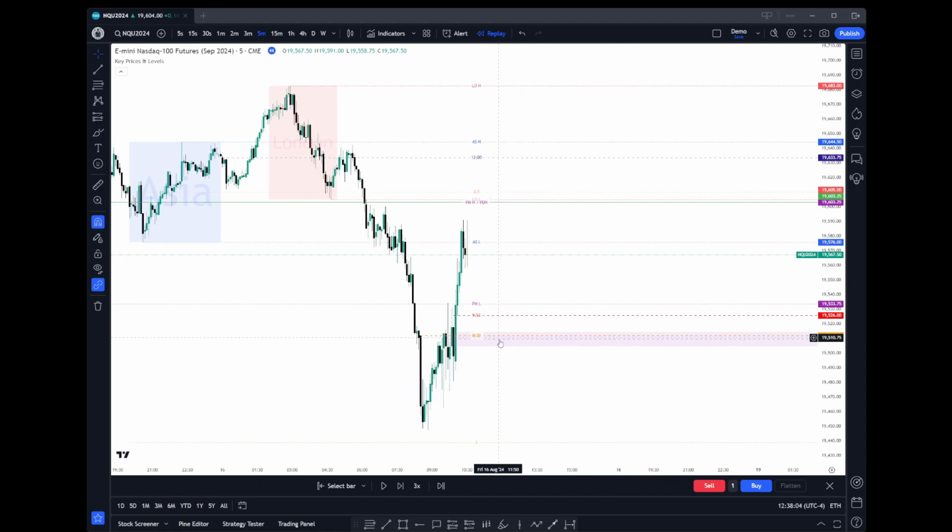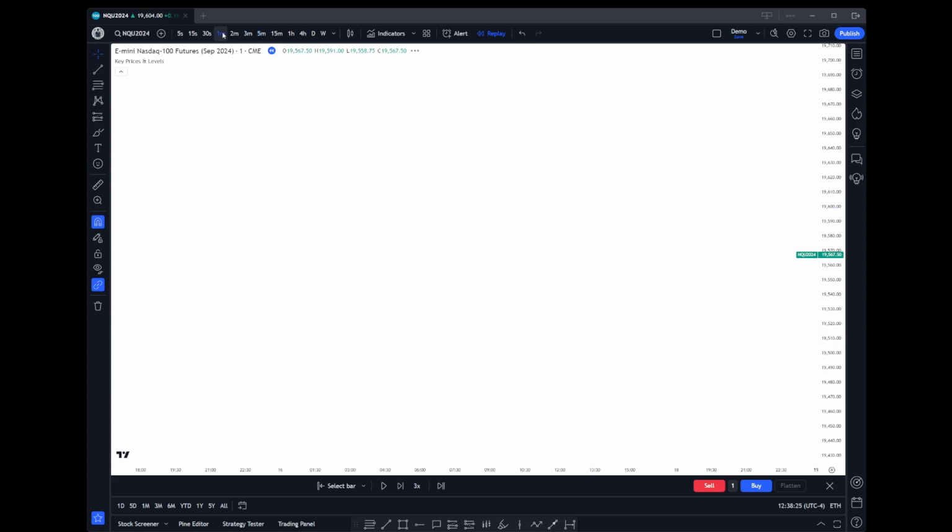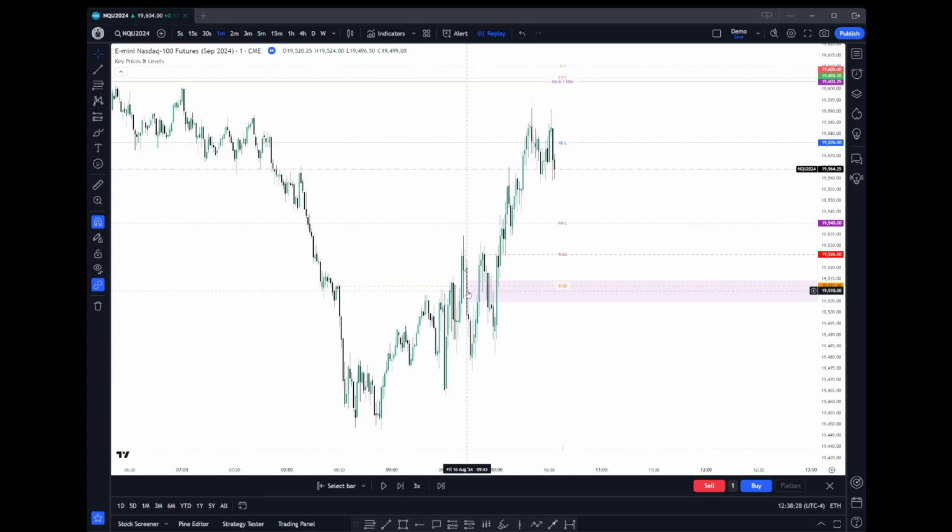Have a little purple box here. This purple box represents the first 1 minute FVG after 9:30 open. And the nice thing about it, it'll be shown on all time frames. I'm on a 5-minute time frame, so even though it's a 1 minute FVG, it still shows up in the box. If I switch to 1 minute, its position, so this is the FVG, will become more apparent, but it keeps it on higher time frames like 2 minute, 5 minute, 15 minute, and so on. Could still use it as reference.